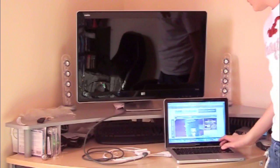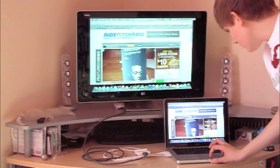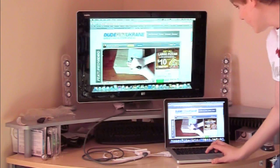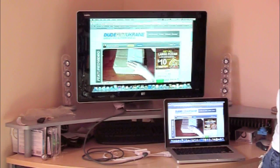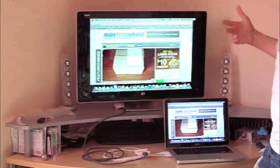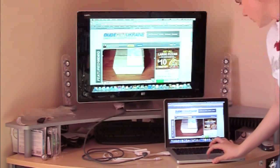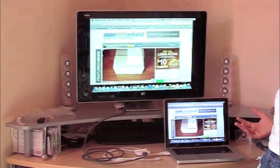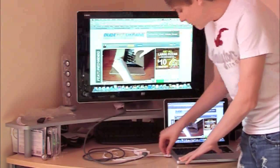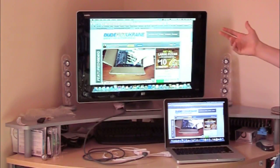Now I'm going to quickly play my video to show you how audio makes a difference. You can see the audio cable is plugged in, so we're going to go back a bit in the video and hit play. And you can hear the audio — I'm unboxing the video and you can hear me talking. Now we're going to unplug the audio and play the video — and you cannot hear anything. So this cable works really good and helps a lot with audio. It's nice how the audio works, and you can also screen share or screen mirror as well.